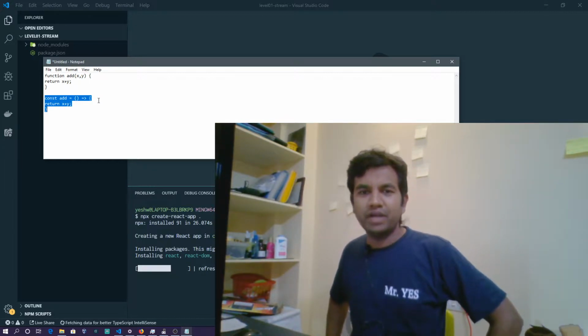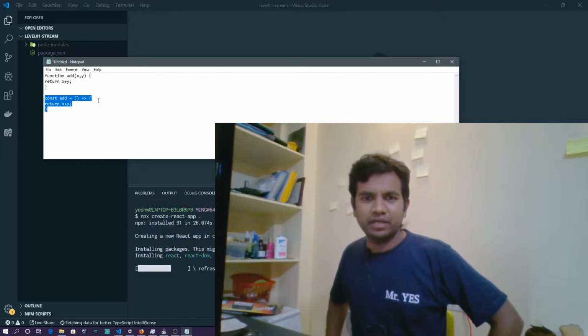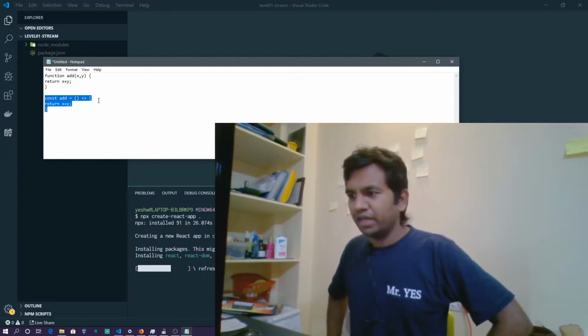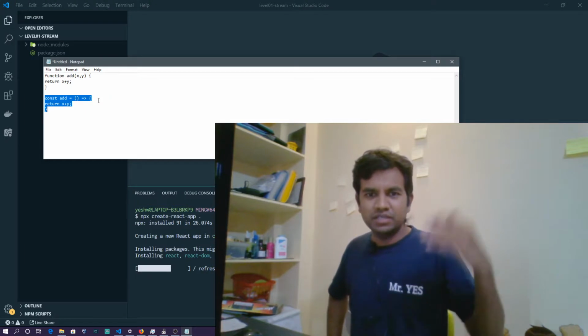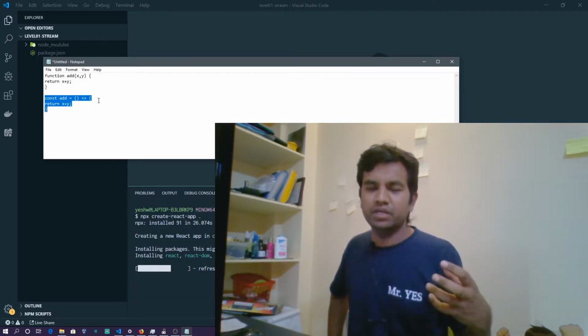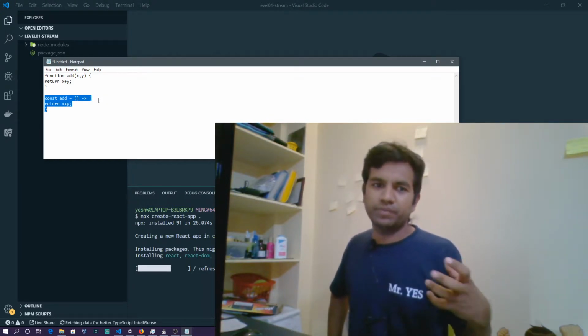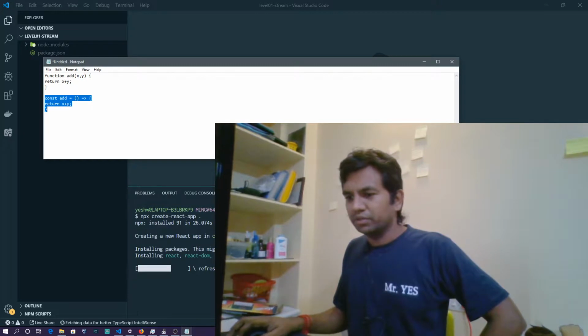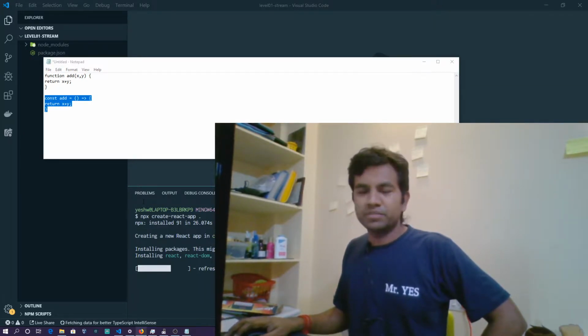It's not because they are not happy with Create React App; it's just that they want to do it a bit differently. But at the end of the day, you need to have all these things in one place to make a successful single page application with React. So what I'm going to do is go to the reactjs.org website.